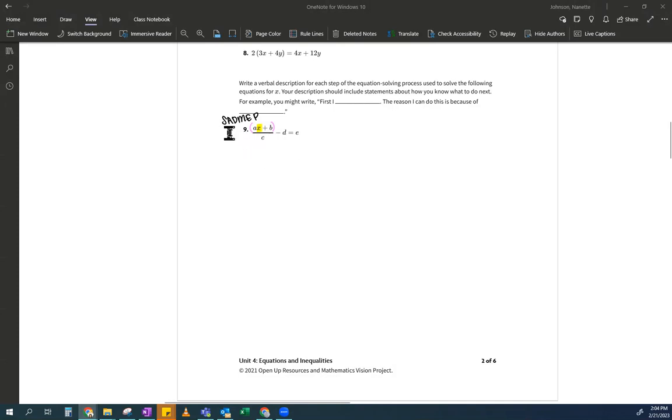So the very first thing I ask is, do you see any subtraction or addition on the x side? Some people say yes, that plus B and that minus D. But in reality, you don't see the plus B because it's stuck inside parentheses. So I'm going to ignore it, but I am going to deal with this minus D. So how do you inverse minus D? We say we're going to add D to both sides. And you'll notice here that when I add, minus D plus D equals 0. So this is a 0 right here. People say cancel it out. I don't really like cancel because I'm just saying it equals 0.